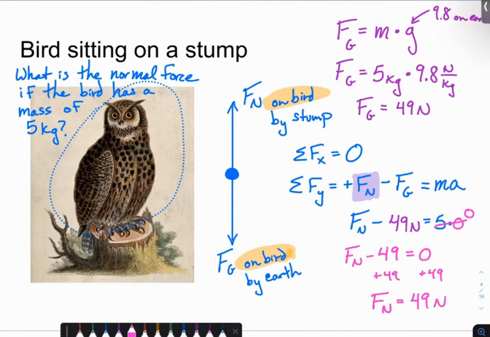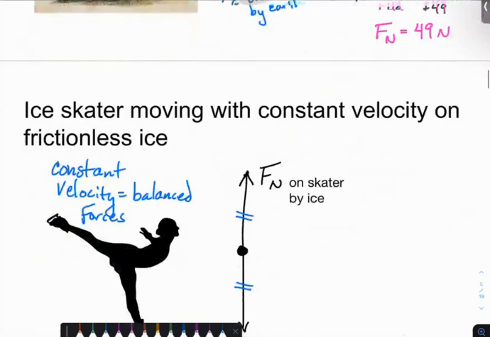All the forces you put in these net force equations should be positive numbers. You are accounting for if it's going up or going down because you are using these pluses and minuses. So all the numbers you put in for a force and all the numbers you should solve for when you get a force should be positive. All right, so that's the bird.